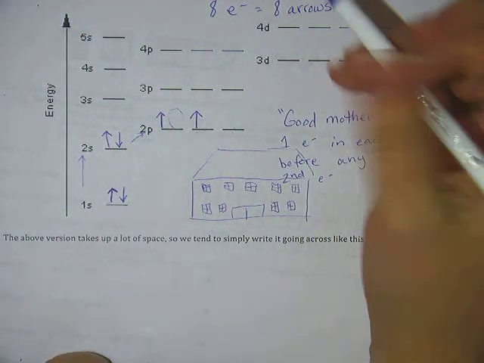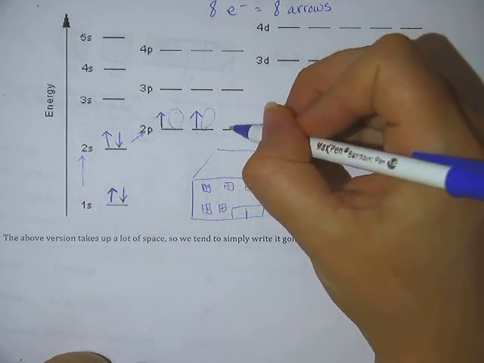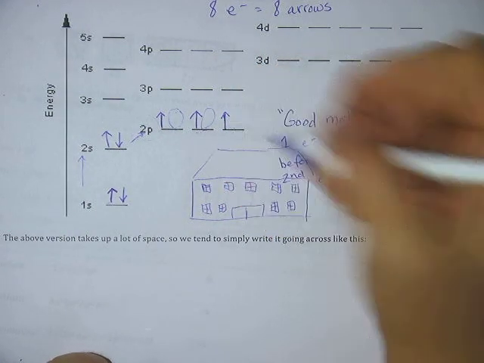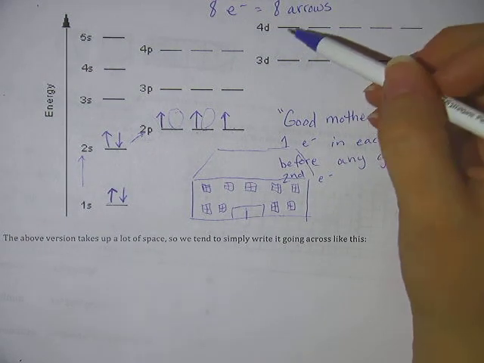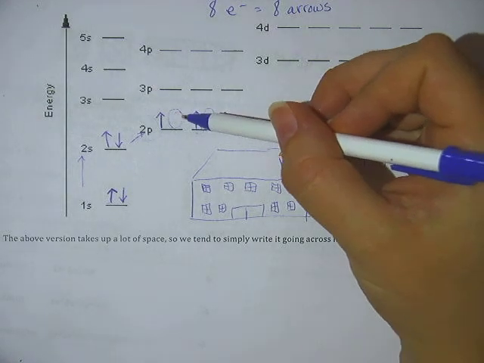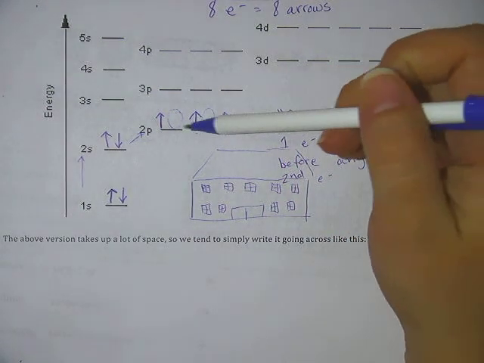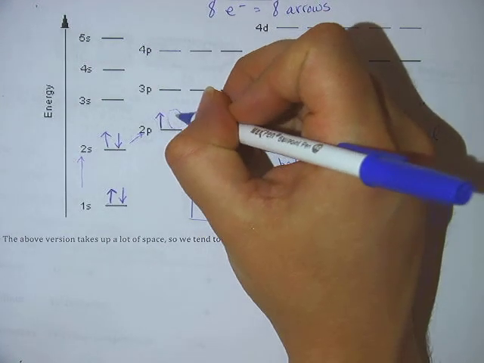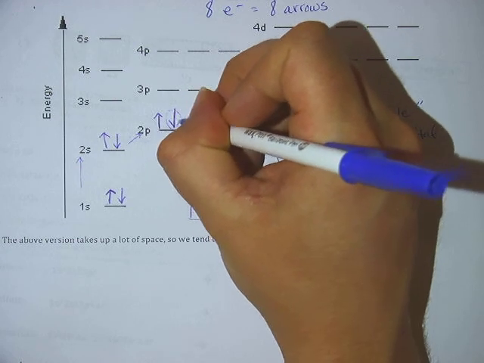Same with my 7th electron. My 7th electron could share here or here, but there's a whole empty room here. Why would it share if there's an empty room? It's going to come over to the empty room. And then my 8th electron, it's like, okay, now there's no empty rooms. Now I have to share. I get it. There's no empty rooms. I guess I have to share with somebody. So it'll go be in that first room. And remember, if one of them's up, the other one has to be down.